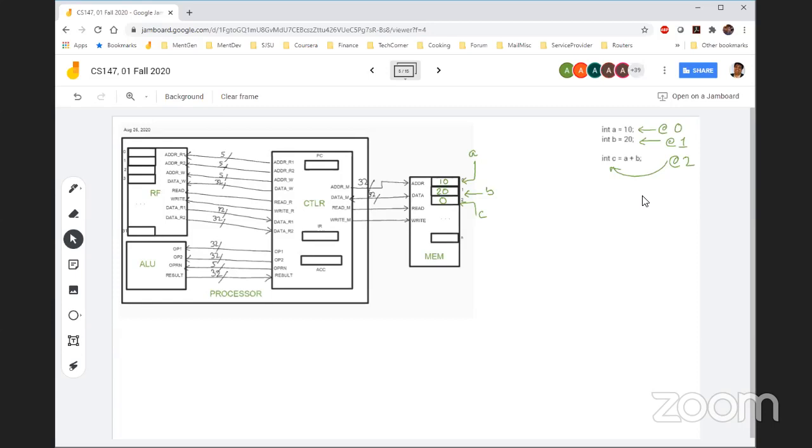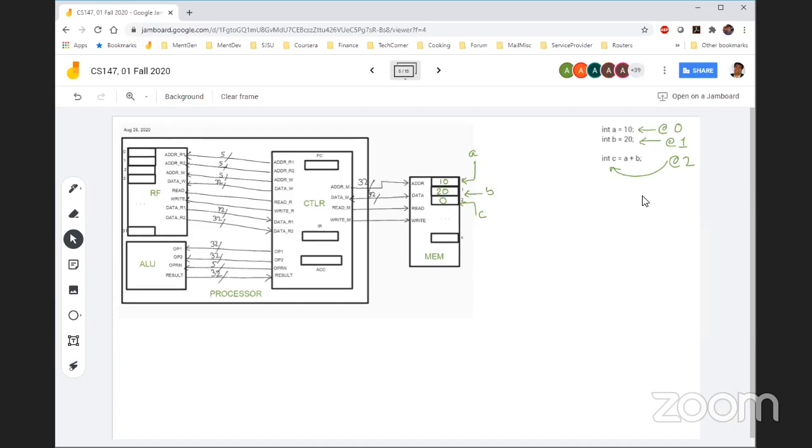And now, as you recall, a high-level statement like C equals A plus B cannot be executed directly at the low level. We have to split it up into multiple assembly-level instructions.